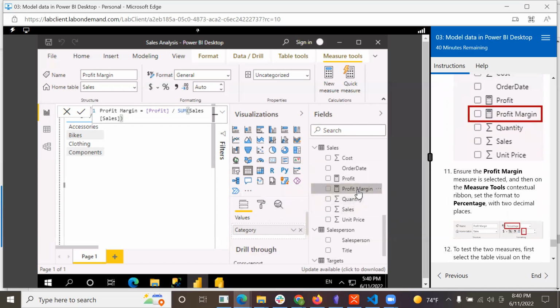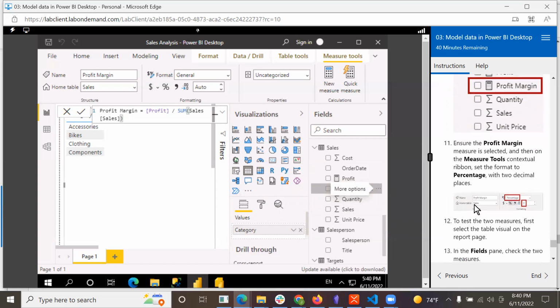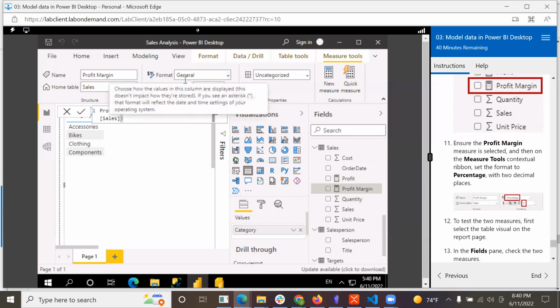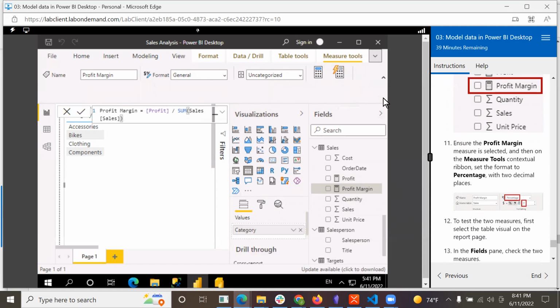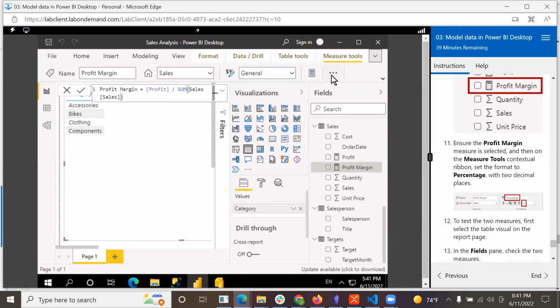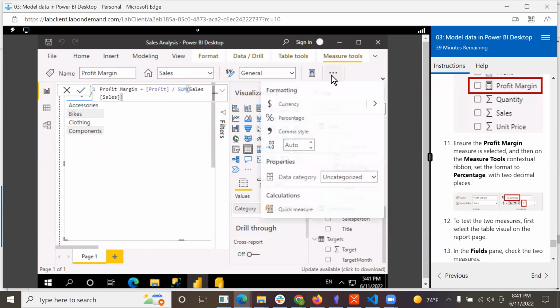Ensure the profit margin measure is selected. In the Measure tools contextual ribbon, set the format to percentage. Oh, I don't see contextual tools.